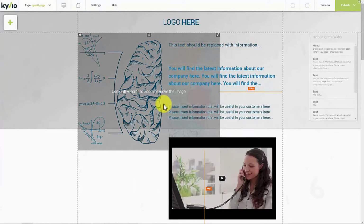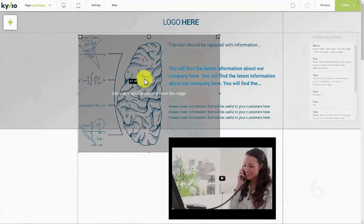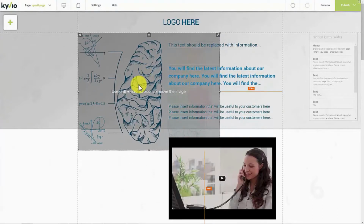Now, just so you know, we've got a second version of this editor in the works, and that's going to be a mix of block based and drag and drop. So this is literally drag and drop anywhere, as you can see. But the next version is going to be block based as well as drag and drop both, and you can mix and match it as you want. So if you're not too comfortable with this, it'll become easier for you when we release that new version in about a couple of months.